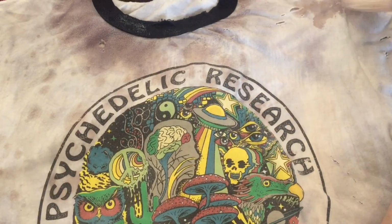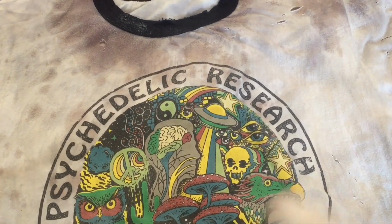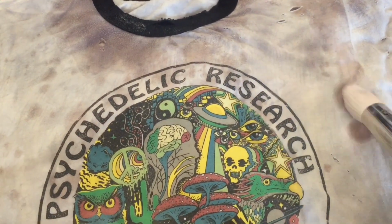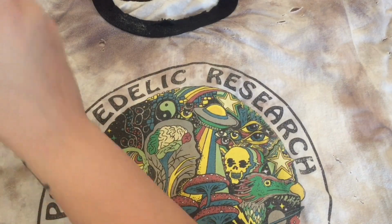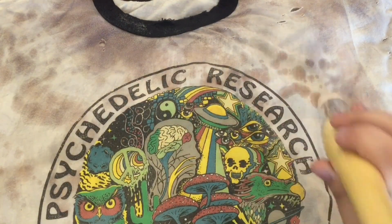You can also use leather paint for this. The only reason I would advise against it is that leather paint can be a little pricey and it feels sort of wasted if you're using it on cotton. I think I would just stick with this fabric paint, or fabric ink, sorry. So we're gonna build out here.